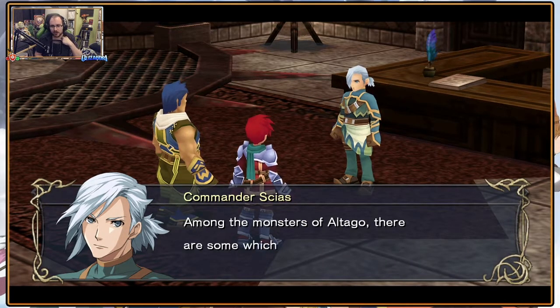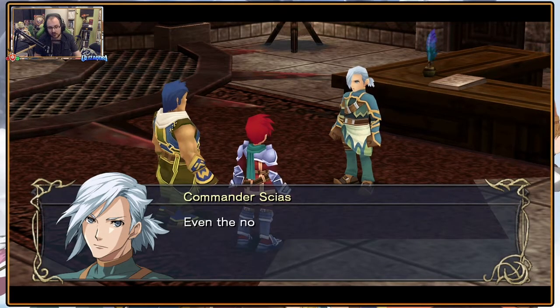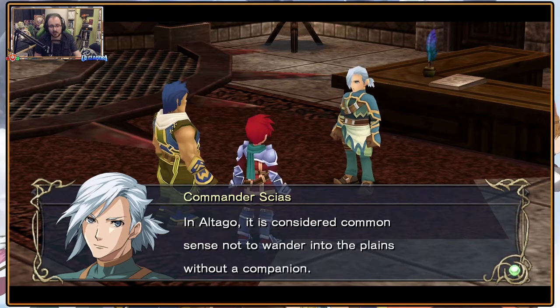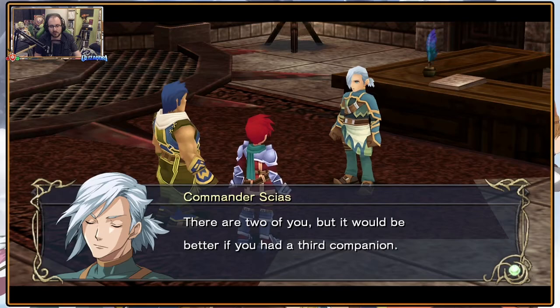Among the monsters of Altago, there are some which are quite enormous. We call them Titanos, and they cannot be defeated through regular means. Even the normal-sized monsters are quite ferocious, and they may attack in packs. In Altago, it is considered common sense not to wander into the plains without a companion. There are two of you, but it would be better if you had a third companion.